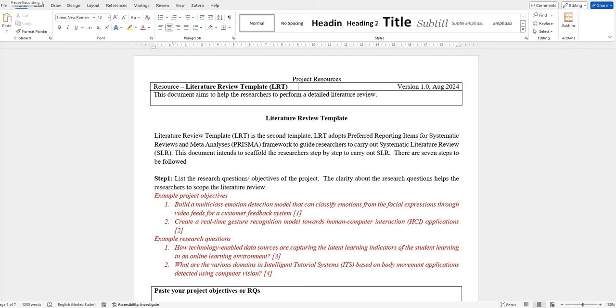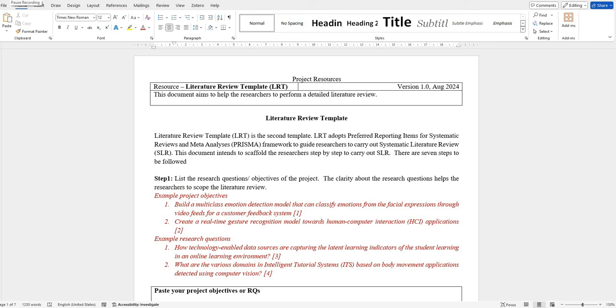Well, I understood the significance of literature review. How many papers should I read in order to say that I have done a good literature review? The answer to this question is very subjective. It depends on the purpose for which you are doing a literature review. Then you may ask, are there any different methods to carry out this literature review based on their depth? Yes.